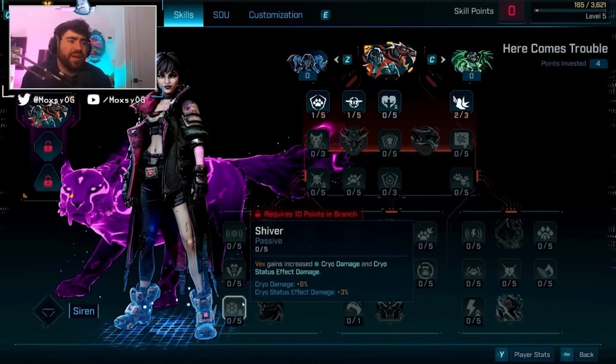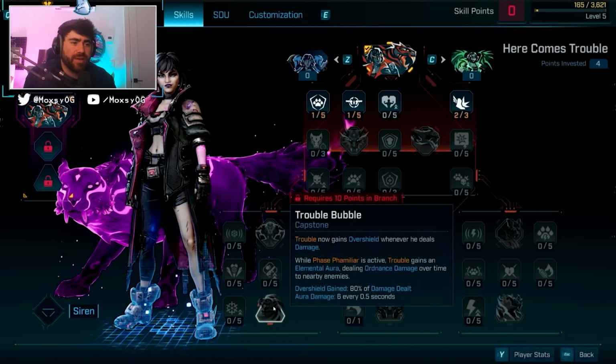We had Shiver: Vex gains increased cryo damage and cryo status effect damage. Interesting. In Borderlands 3, cryo does not have a damage over time. It's the only element that doesn't deal DoT damage, so I'd be curious what the status effect damage does. If cryo in Borderlands 4 is going to be a DoT, that would be very cool. But yeah, interesting there. And then the capstone is Trouble Bubble.